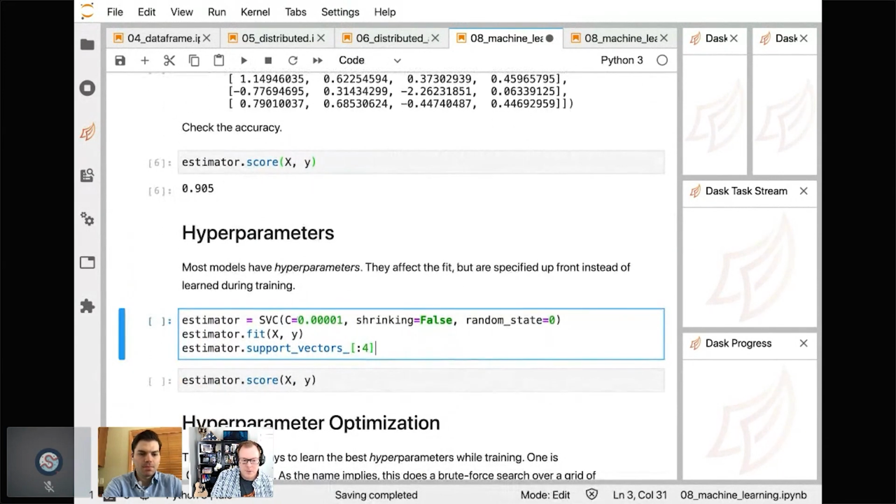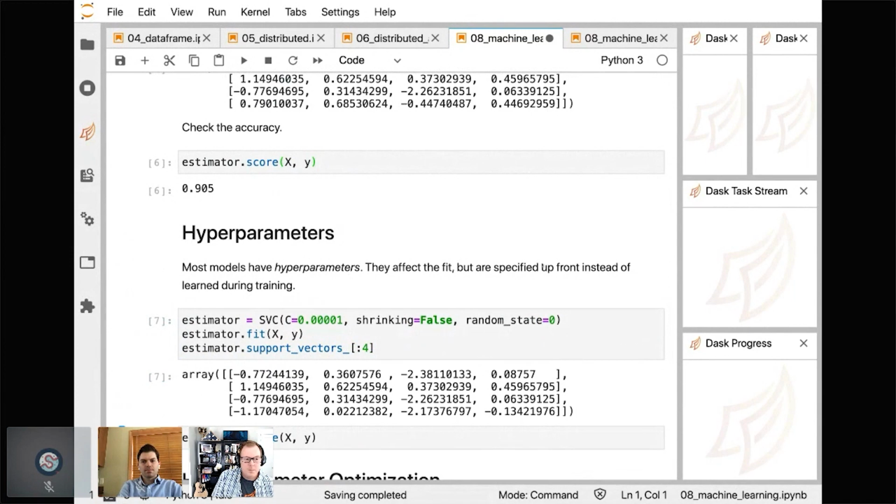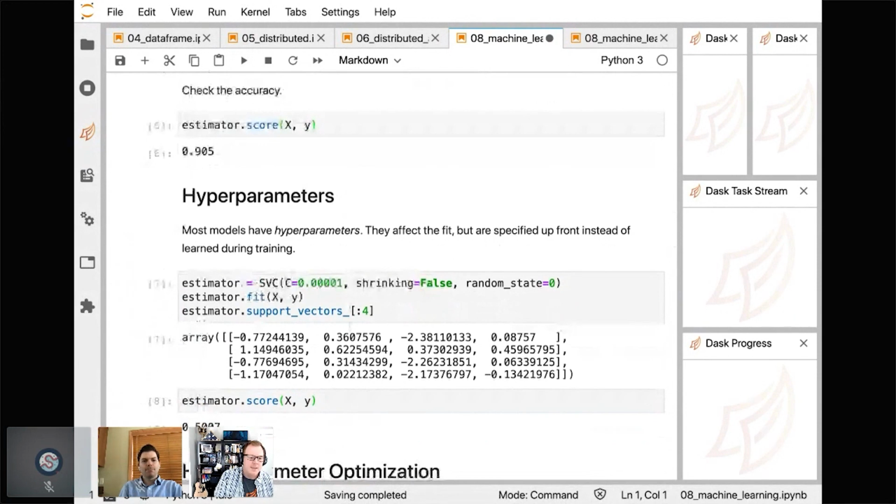Let's talk a little bit about hyperparameters. These are variables that are initialized with the estimator. They generally don't change for the training data. So here we're setting a couple of hyperparameters in the SVC and just calling the same functions we had before. We've set a really tiny C value here, and we'll see that whenever we score, our score is much worse because of that. So what this illustrates is that by setting these hyperparameters, we can affect the accuracy of the model, and so these parameters become very important.